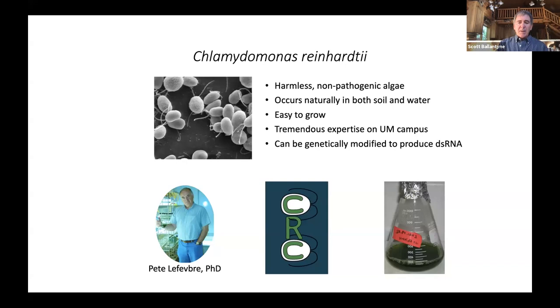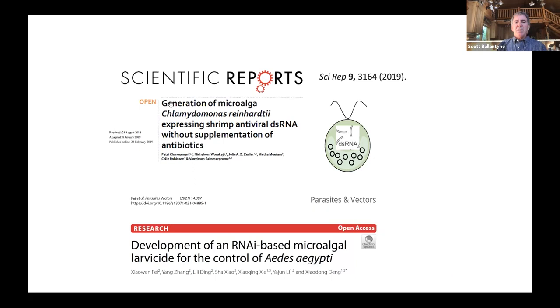And that's been used now in a growing number of papers. The first one here described using clammy to target a gene from a virus. And this is a virus that infects shrimp. And my understanding is that these shrimp are grown in these large aquaculture facilities, and periodically they have die-offs due to infection by this virus. And what the scientists were able to show, at least in a contained setting in tanks, was if they fed the shrimp this modified algae that produced double-stranded RNA to an essential viral gene, and then they later challenged those shrimp with the virus, they didn't get infected, or at least they didn't get infected as much.